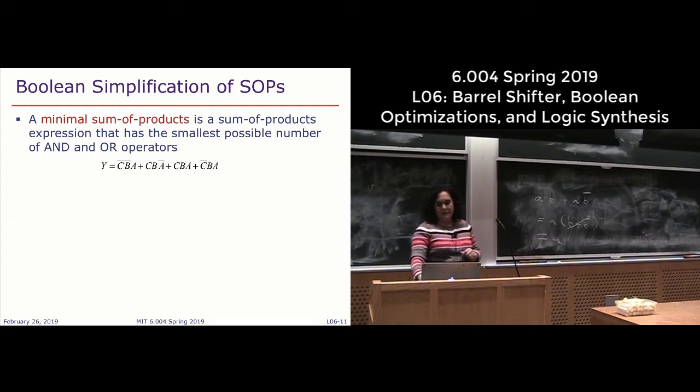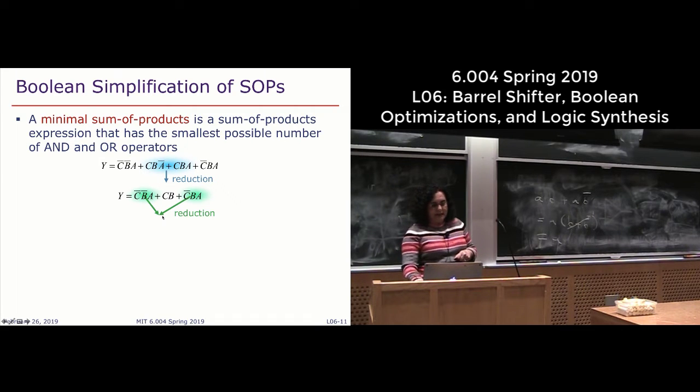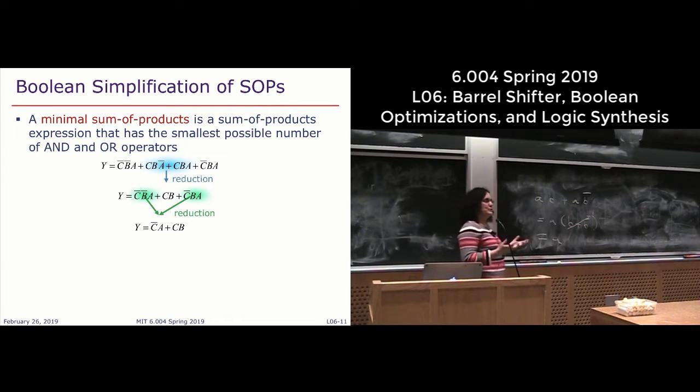And so now if we take a look at our expression that came from our truth table in its normal form, and we apply these Boolean algebra properties to it, we see that we can start off by merging these two middle terms, because we have C B A bar and C B A, and so the A doesn't matter. A doesn't matter, and so I can just turn that into a single term, which is C B. I can then continue and further reduce this by merging these two terms and see that in this case B doesn't matter, and so that reduces to the term C bar A. And so what have I done? I've created a much simpler Boolean expression for y, which produces exactly the same functionality, but it's going to require many fewer gates and also potentially smaller gates.